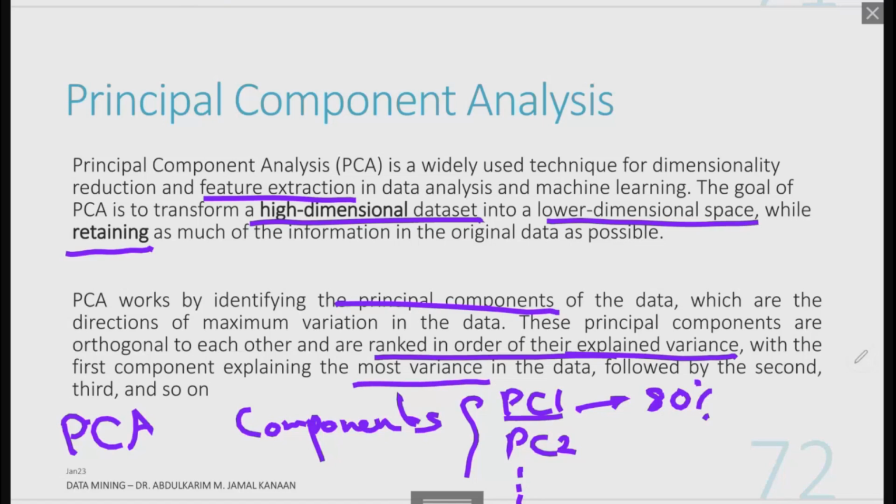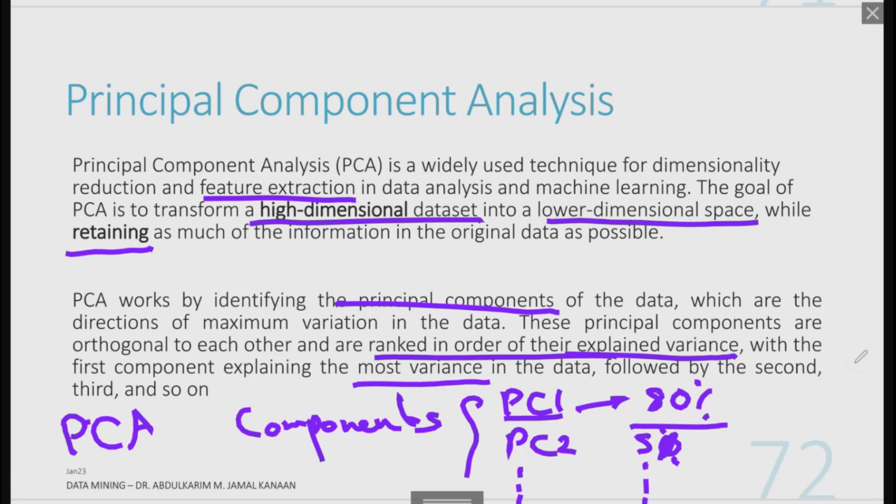So component 1 or PC1 is going to contain 80% of the key information from the overall features, while PC2 probably, let's say 5%, and so on and so forth.